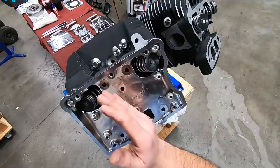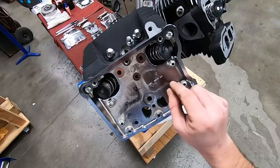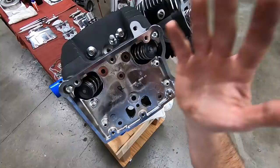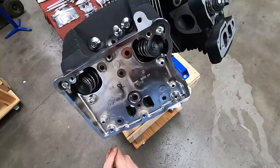The other reason I set it in the middle is, let's say you ever had to come back and check to make sure fasteners are torqued down. So you don't break any Loctite loose, you would set your torque wrench to the lowest value of the range. Then you can check each bolt, and it should at least be that. If you were to set it in the middle or at the upper end, you could potentially break your Loctite loose. No need to do that. So if we're going to put it in the middle, we're going to go 144 inch pounds, which is 12 foot pounds.